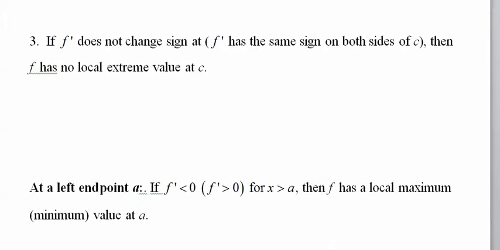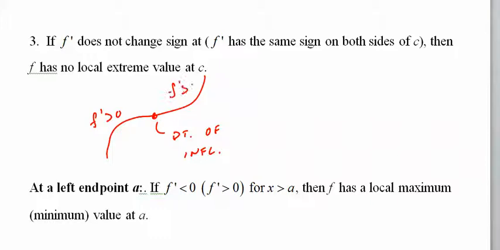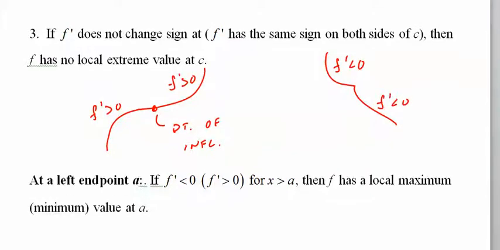If sign doesn't change, there's no extreme value. We have something called the point of inflection, or nothing. I mean, you have to look at the graph and figure it out. So this would be the point of inflection. This is where the derivative is not changing. On the way down, it could hit a little cusp or a corner, and the derivative isn't changing, so there's no min or max. Don't know if we call it anything. There's no derivative at that point.